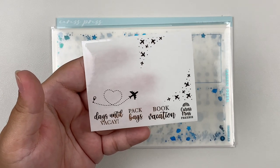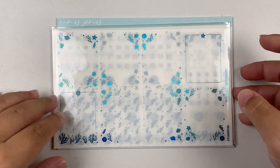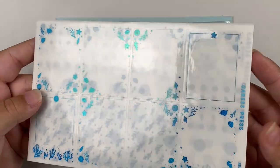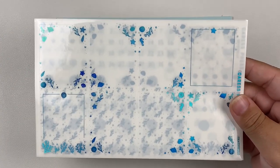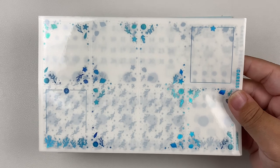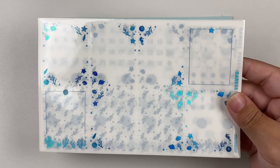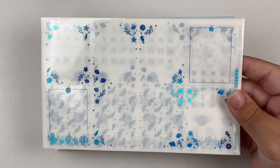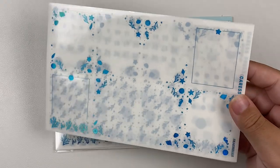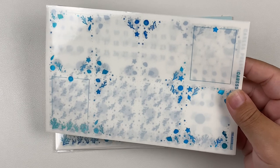Next we have Caress Press — this is the freebie that came with my order. We need to talk about this foil bundle reformat. We finally have a foil bundle reformat from Caress Press and it is everything I hoped for and more. This is the foil bundle called Seashells — I just had to pick it up since I love all things underwater. This foil bundle was paired with the mystery kit, but I'm not going to pair them together. It's in a blue holo color — on the listing it looked more like light blue, but I'm not mad about it.